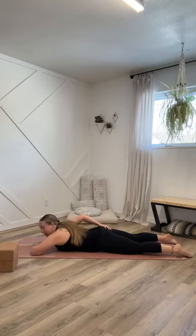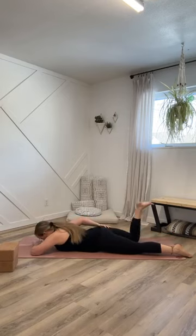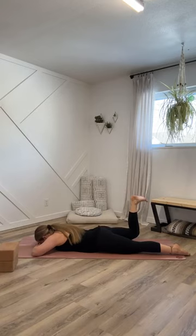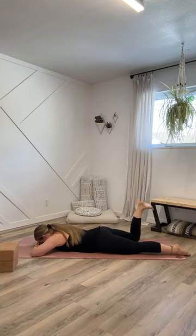If you're finding that too challenging, you can always just keep the legs straight and work on an isometric movement in the glute, just squeezing the glute and relaxing. Let's bend the left knee, send the sole of the foot up towards the ceiling. Engage and lift. It might not be very visible on the video, but I have a lot more range of motion and strength on this side. Bring it down.